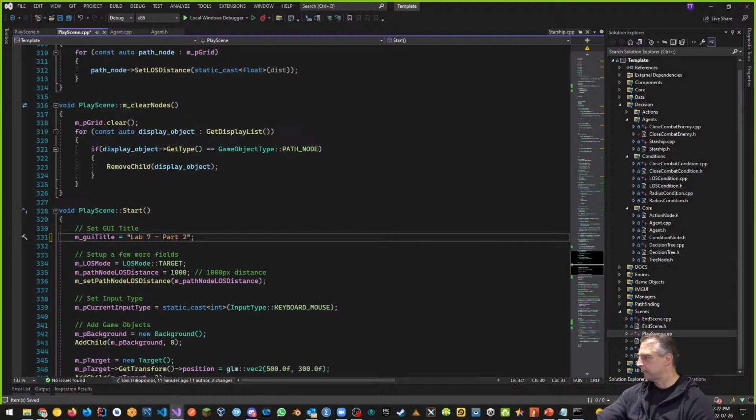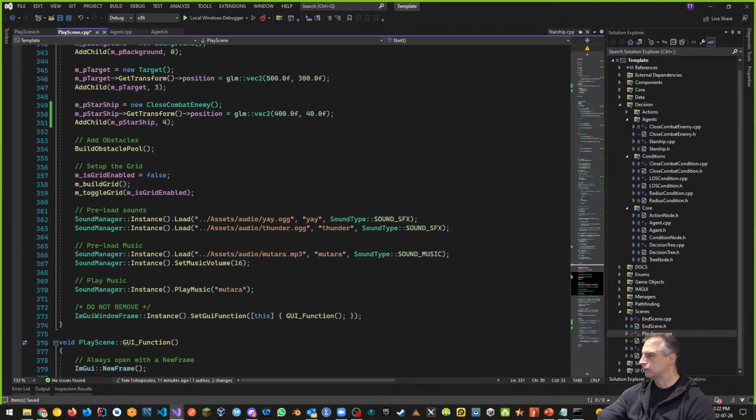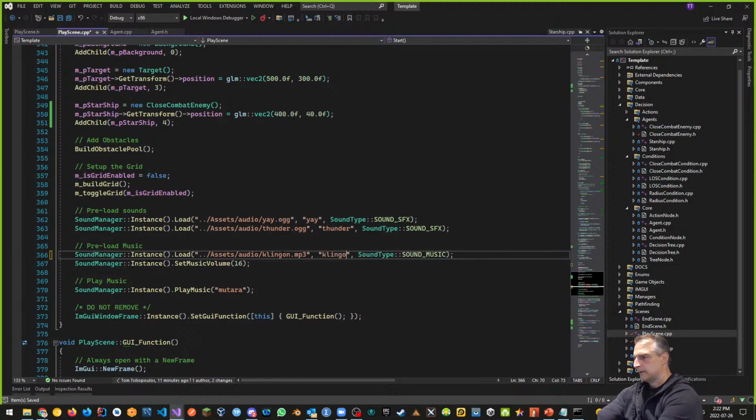The background's the same, all that stuff is the same, but the music has changed. So let's change the music. Where it says Mutara, we can keep it if you like, but I like to change it to the one that's going to be called Klingon. We'll call this Klingon. By the way, this should already be in your assets.